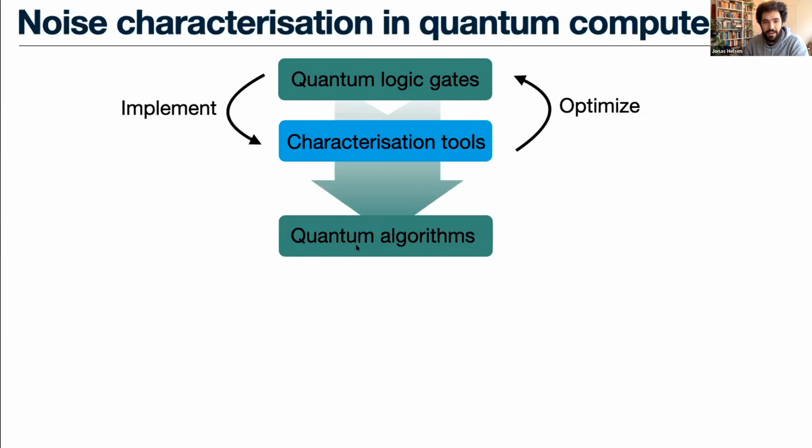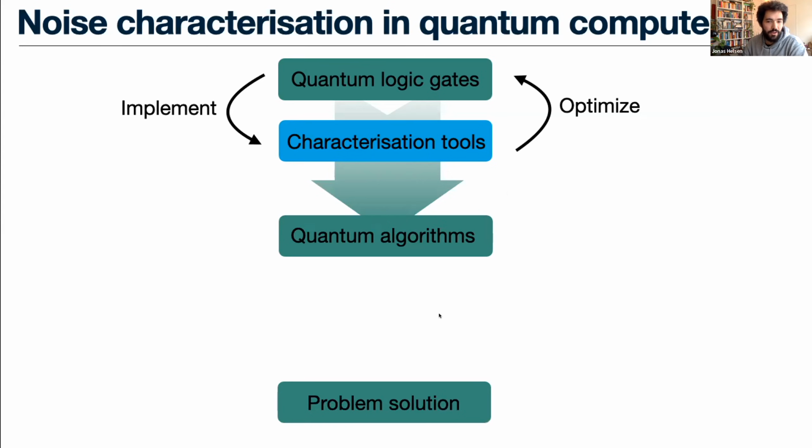and then you think, okay, I'm going to try and do some quantum algorithms, and then you realize that there are limits to how well you can make your logic gates, and quantum algorithms are usually very long and complicated. So between your actual problem solution and quantum algorithms is more noise. Even if you throw all the engineers you have at this initial problem, there is not really a hope that you're going to solve this as well as we did in classical computers, because quantum computers are inherently more noisy. It's a little bit more tricky.